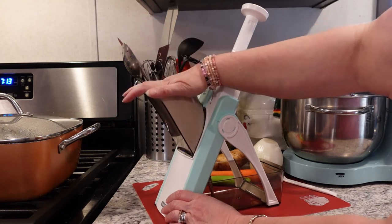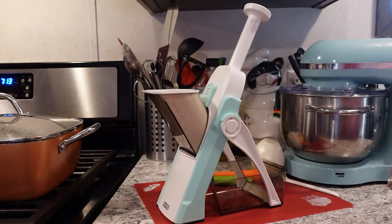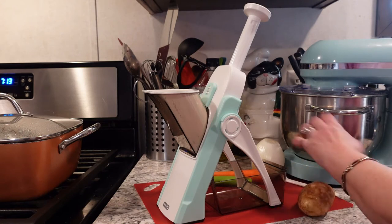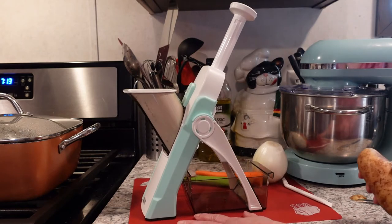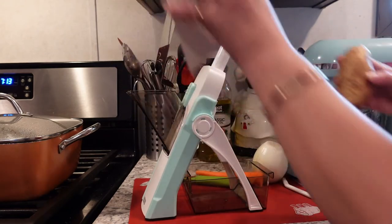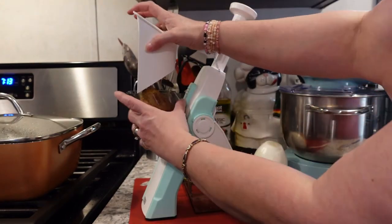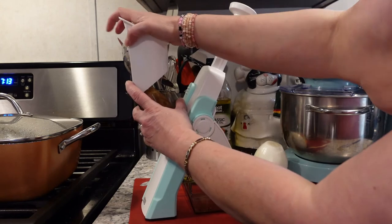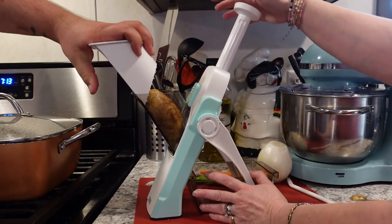Here's the little plunger that pushes your food down — it has these spiky things so it holds your food in place. The first thing we're going to try is cutting a potato. I'll cut the end off, which usually helps with the mandolin. We're going to try to cut some potato chips that we'll then do in my mini air fryer. You should use your plunger; my son is helping me. Don't push with too much pressure — steady pressure.